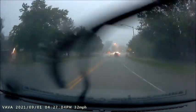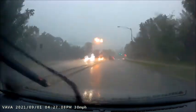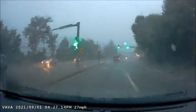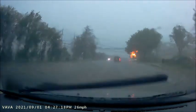We have to mention that. Flash flood warnings are extremely dangerous as well. So I'm using the radar bridge actually on Max 2 to plot some of the wind speeds, and it looks like we're getting 40 to 60 mile per hour wind gusts. So you're seeing that live on there.